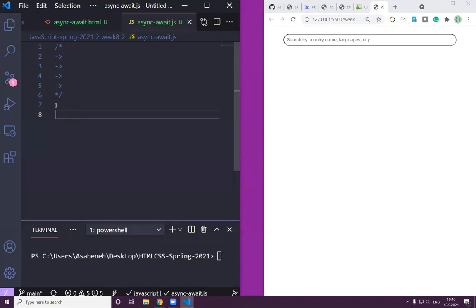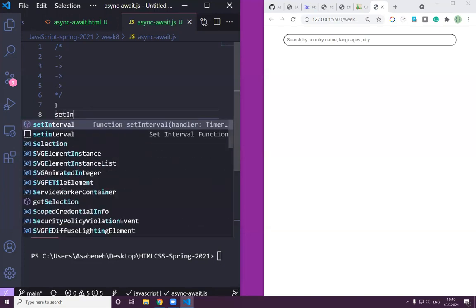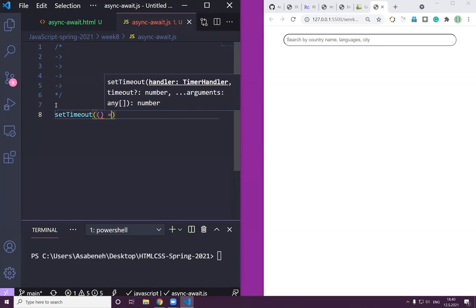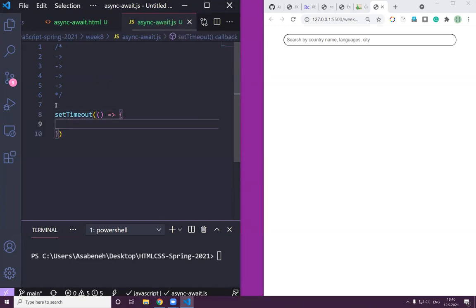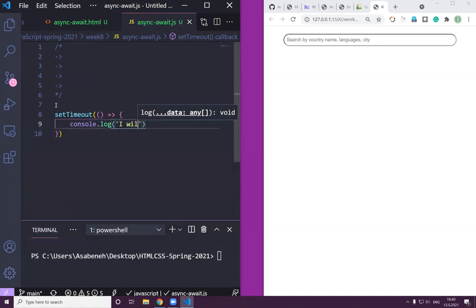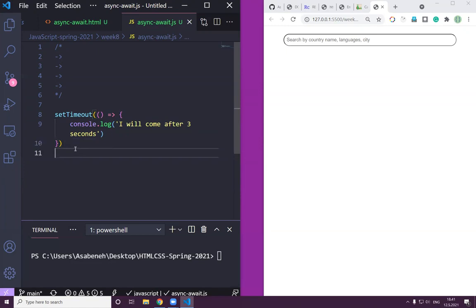I think before that maybe setInterval. No, setTimeout. Yeah. I may say console.log, I will come after 3 seconds. Console.log, I will go and wait for you there.